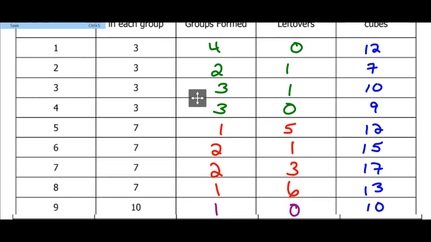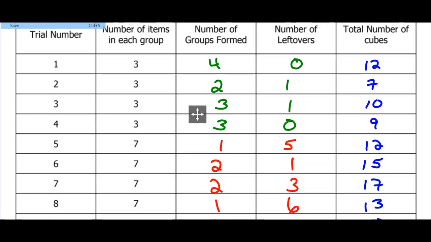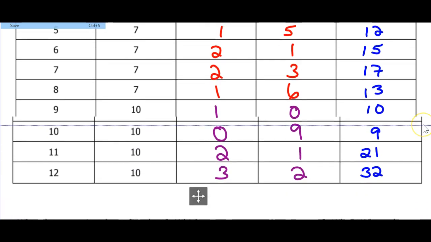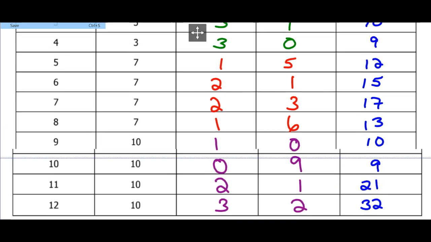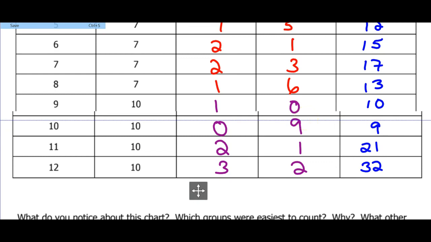For you, what do you think, as you were doing it, which one was the easiest to do? Well, if we look down to our base 10 right here, notice that this says 1, 0, just like the number 10. This says 0, 9. If you ignore that 0 because it has no value, it's just like the number 9. 21, 2, 1. 32, 3, 2. So unless you were pulling out like 1,000 pennies, which hopefully you weren't counting that many and grouping them, as long as it's less than 100, then the number of 10s right here and the number of 1s right here matched up with your number. And so as we explore these things, we start to see the significance of base 10 in our number system.